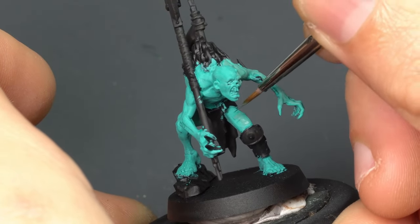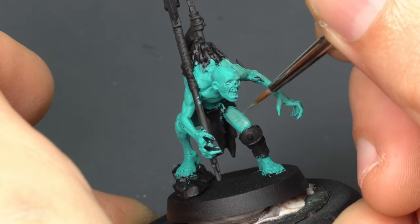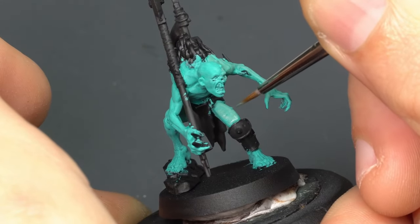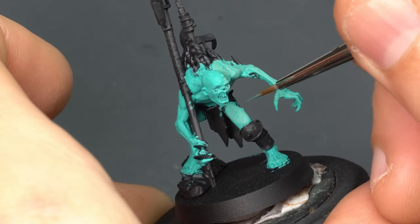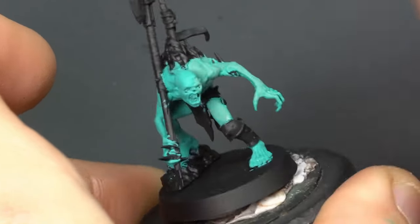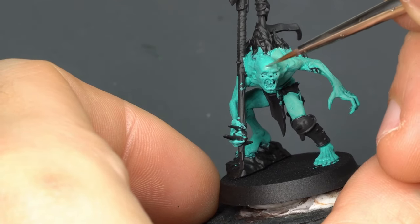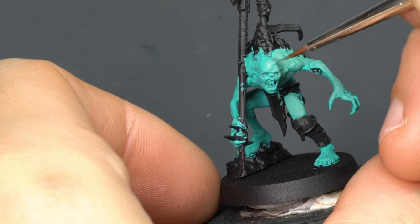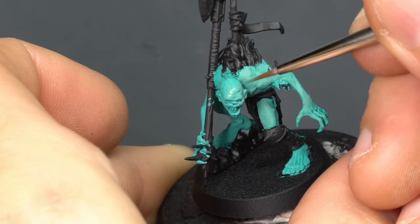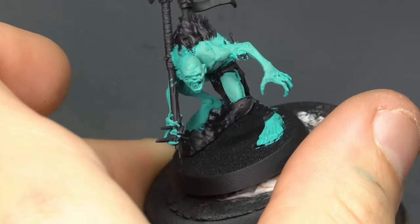So by taking the brush and making sure that the majority or almost all of your strokes are going towards the central point of the light, so picking where the brightest or highest point of the highlighted area is, you want to pull all your paint more in that direction. The thigh that I'm painting here, the closest generic shape of a thigh is a cylinder. So that's going to receive the flattest and largest highlight. So I'm going to be using a little combination of pulling the paint towards the front of the model, towards the knee, just because, even though the top of the thigh is really tucked into him.